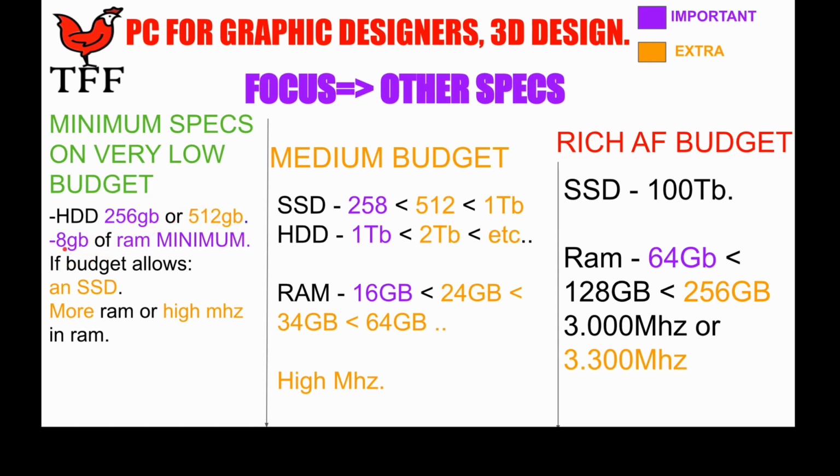So for RAM, I'd say 8 GB will be the minimum, especially if you're going to use a lot of textures. Then you're going to need to invest in 12, 16, maybe 24 GB in RAM. Especially the 3D designers, they use a lot of textures and they need a lot of RAM. Unless you want your software to shut down systematically, invest in RAM, alright? And if budget allows it, get an SSD, more RAM or high megahertz and more. An SSD might be an important thing to have, but if you're fine with an HDD, then it's fine.